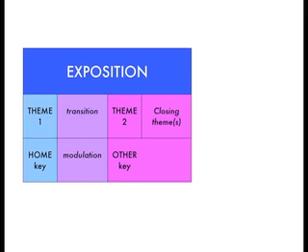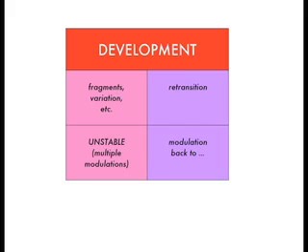Even though we're talking about this as a three-part form, it actually derives from the binary form. So in performance, the exposition very often is repeated. The next section of the piece is called the development. The short version is that this is the part of the piece where we move from that other key back to the home key. But in contrast to the short, simple binary form in which we would move back fairly directly, in a sonata allegro form, the trip back to the home key is highly circuitous.